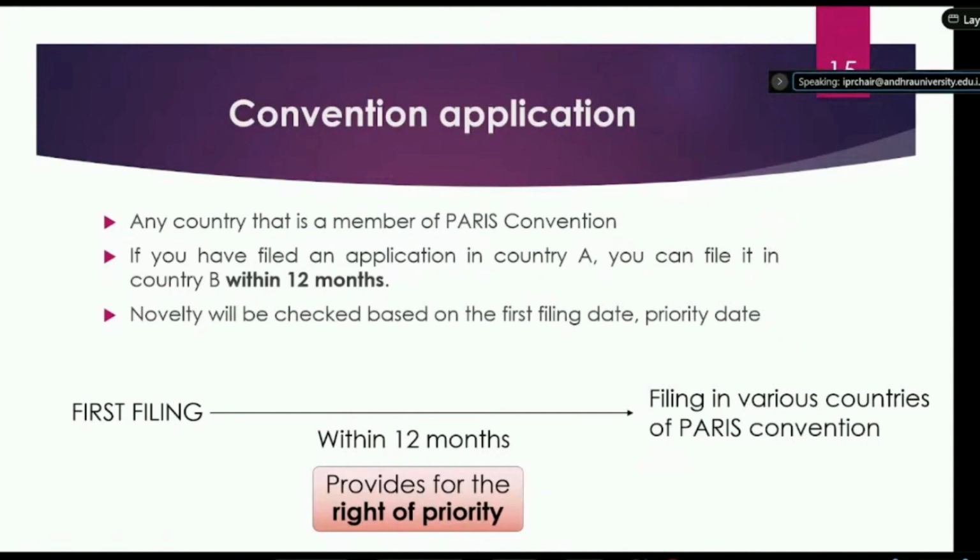No, it is not lost, because this is under Paris Convention. These countries are under Paris Convention. You have got the benefit of 12 months. So you can file in another convention country within 12 months of time. Your novelty will be checked based on the date of filing in India. So the first time you file it in a convention country, that date will be called your priority date.